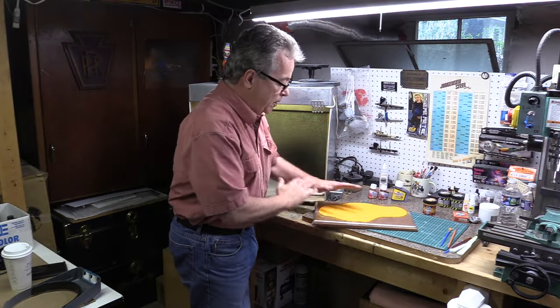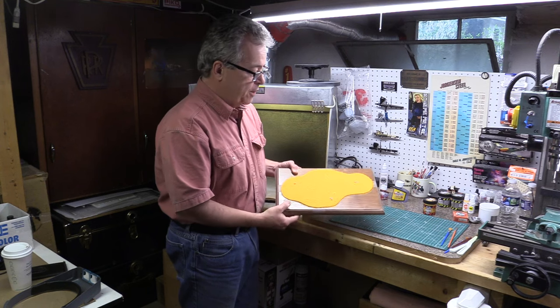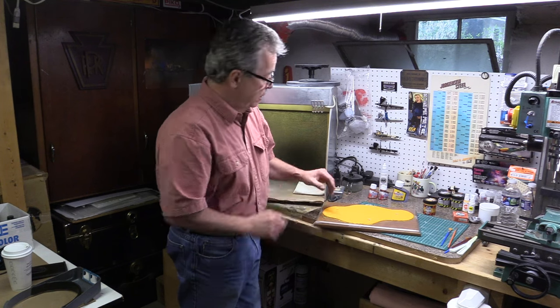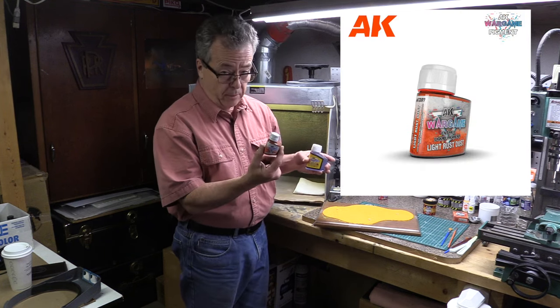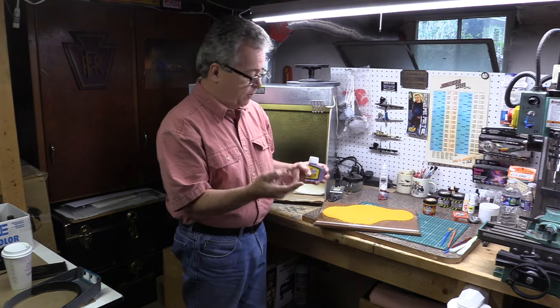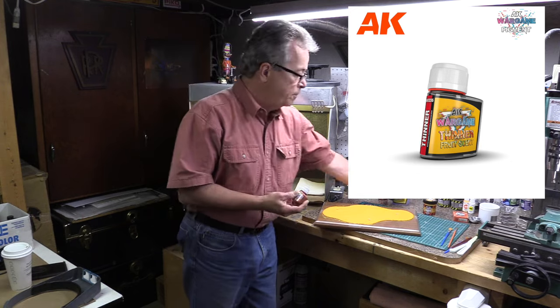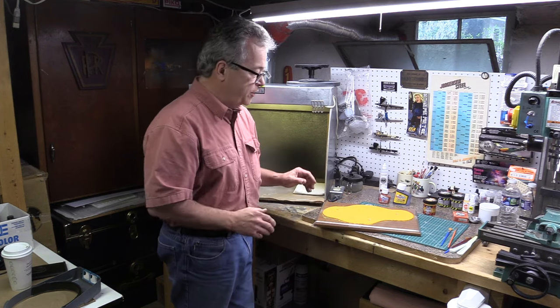My terrain material is dry - I gave it overnight to make sure it was nice and dry before putting washes on it. This is the AK Interactive Wargame terrain in Sunrise Blaze, which is really bright. The next step is the second part of this product line: the Enamel Liquid Pigments. These are basically thinned-down washes of enamel in different colors. I got some rust colors to stay in the reds for this piece. I also have their Wargame Terrain thinner. We're going to put some washes on this to tone it down a little bit, and after that we'll do some dry brushing to finish it up.